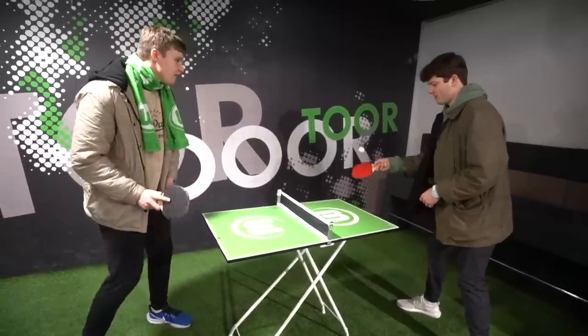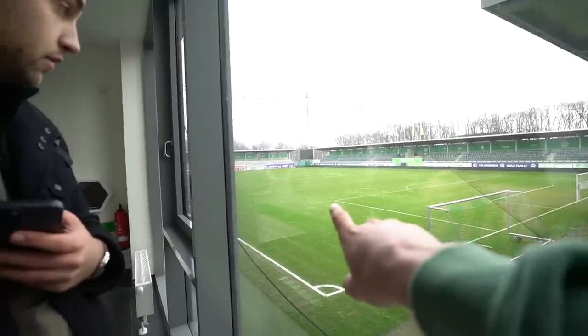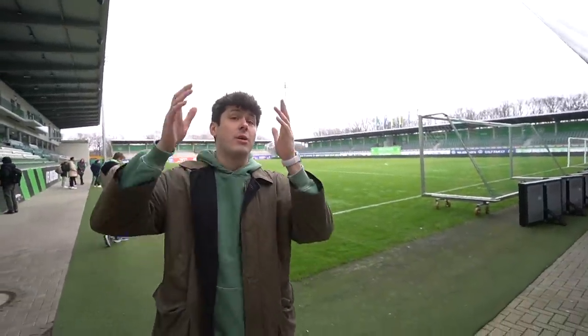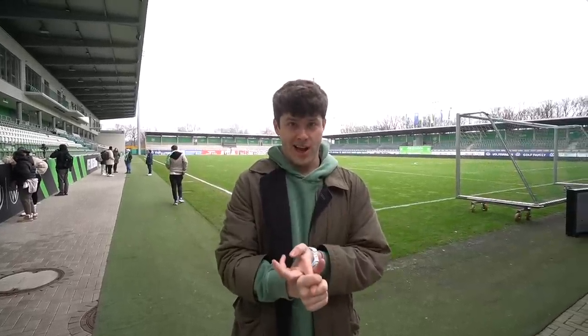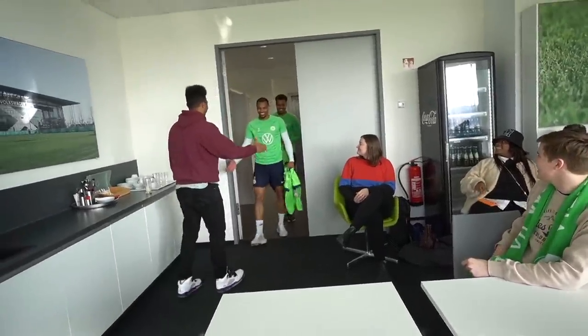I had to beat Sam in ping pong and then we finally went on the field. There is the women's stadium — a little bit smaller. They get a little less fans, but when they play big clubs like Bayern Munich or Dortmund, they'll be in another stadium. The Wolfsburg women's team is like the best in the world — we're going to watch them on Saturday. They have not lost or drawn a game all year — they are undefeated, the best women's team in the world.